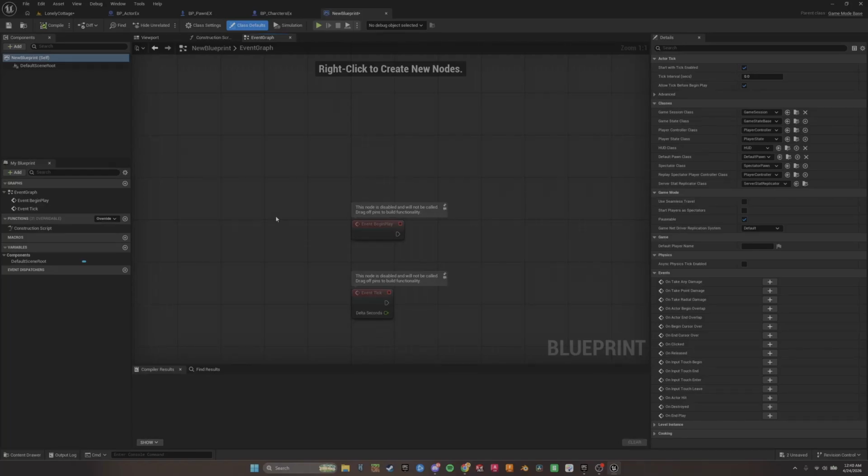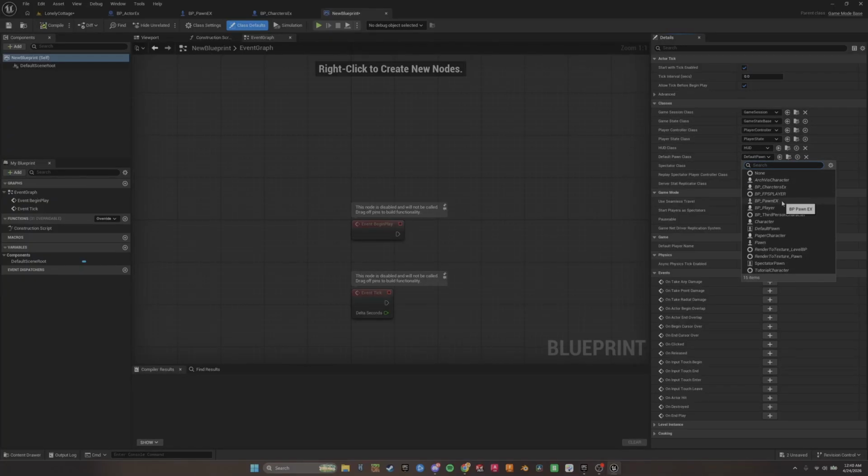Is there going to be something different that happens on start? This would be where we would decide these things. And here on the right is the details panel, and this is where a lot of the bread and butter of this is. We could change specific game sessions. We could change what state class we're using, and anything like that. We could set the player controller, we can set the player states, we could set the HUD class. So if we have a HUD and it transitions for everything, then we can have that there.